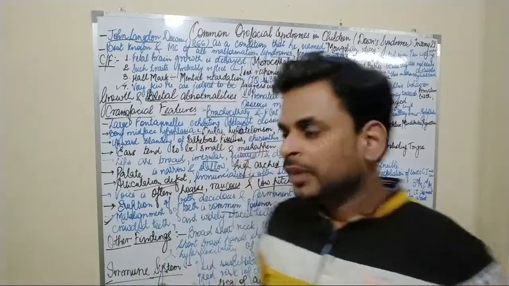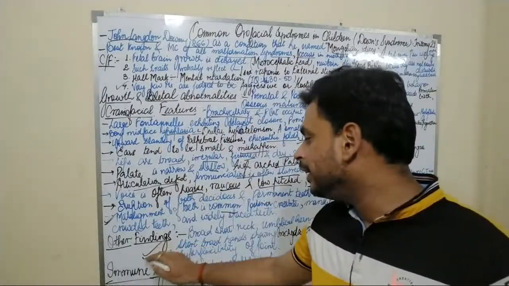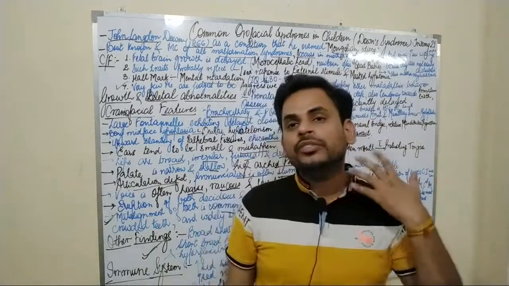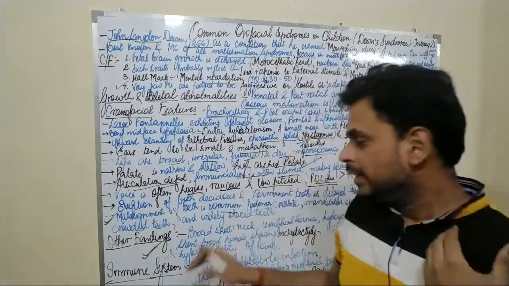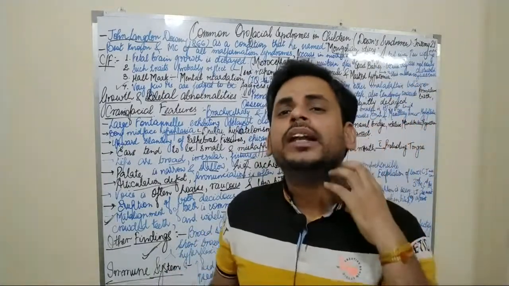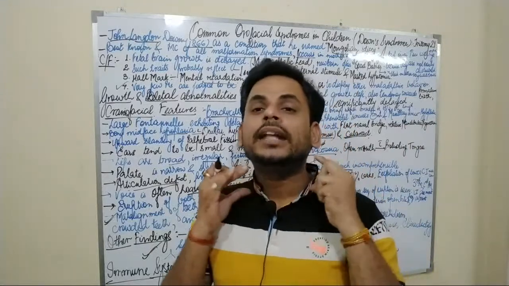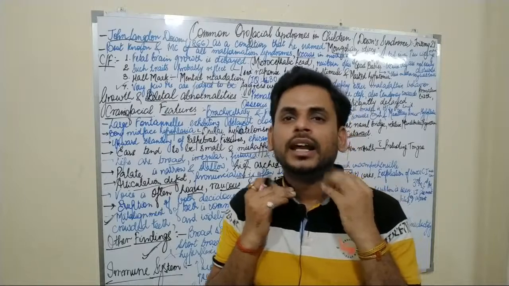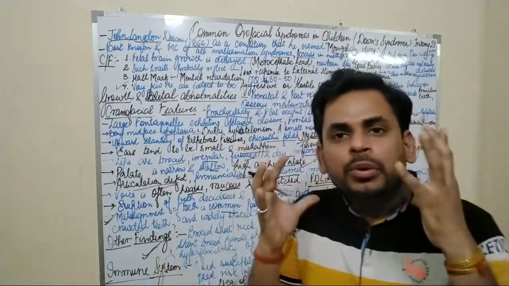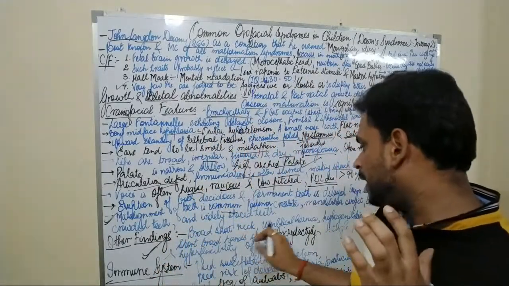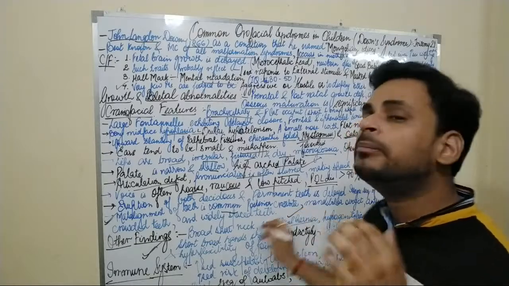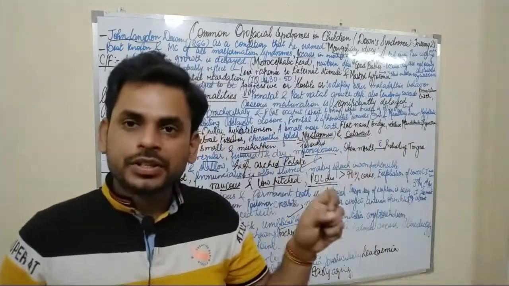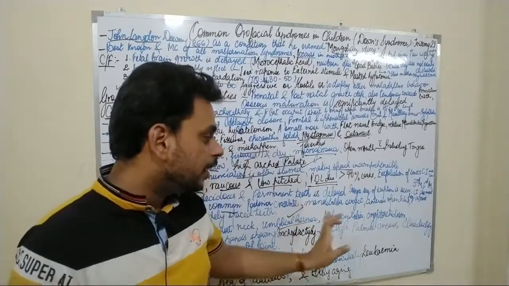Now, moving on to the other findings. In the general findings from the orofacial region up to the neck, these children have a broad and short neck. The neck is very small, with the face being bulkier, and there are chances of umbilical hernia. Hernia can be of many types, but in some patients of Down syndrome, umbilical hernia is seen.